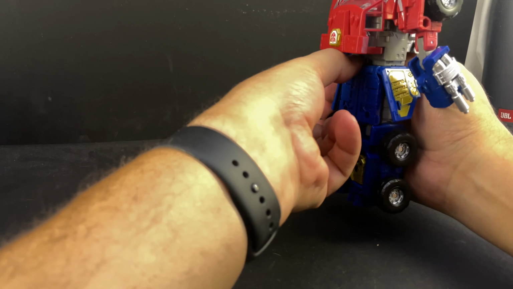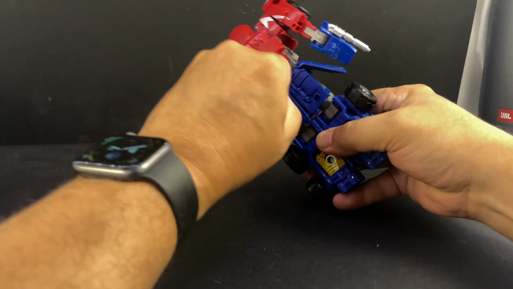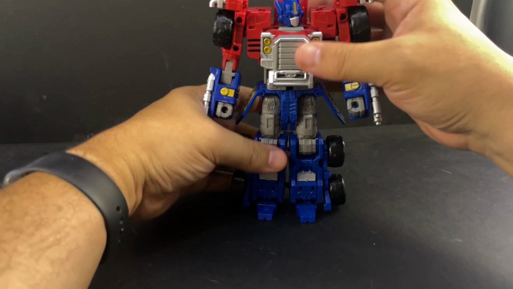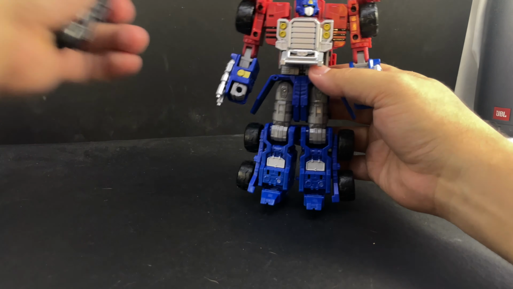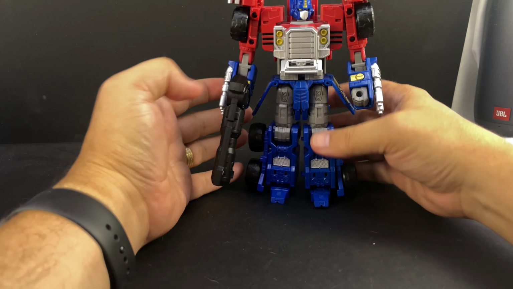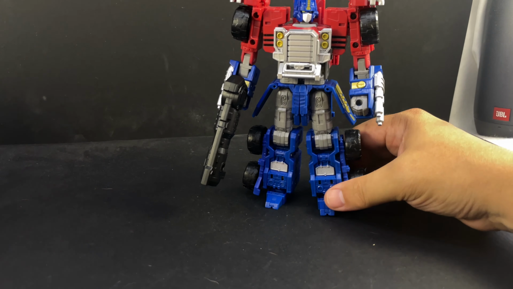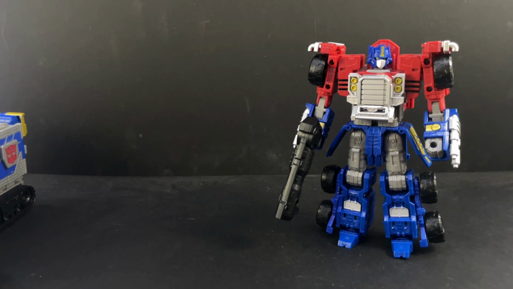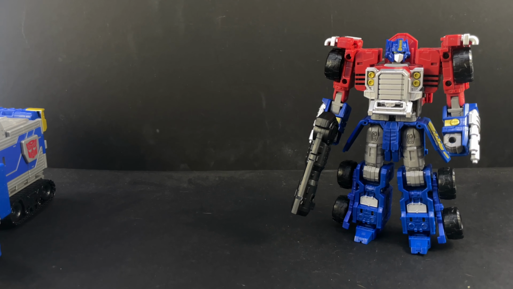So again, these things all like to peg together again. And you really kind of need them to be out just a little bit to achieve all that posability. He can hold his rifle like that. And there is Prime. This video camera is slowly rotating and syncing. All right. There we go.